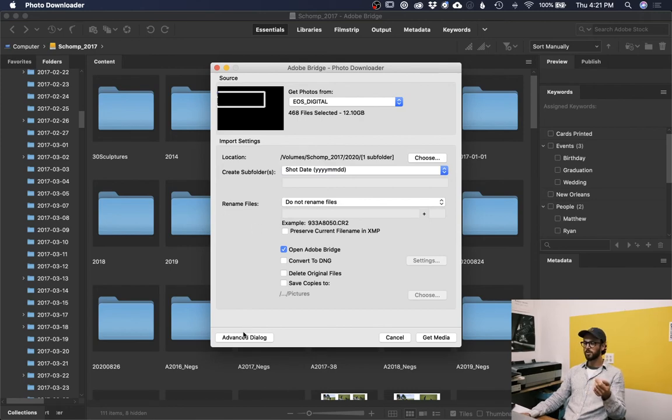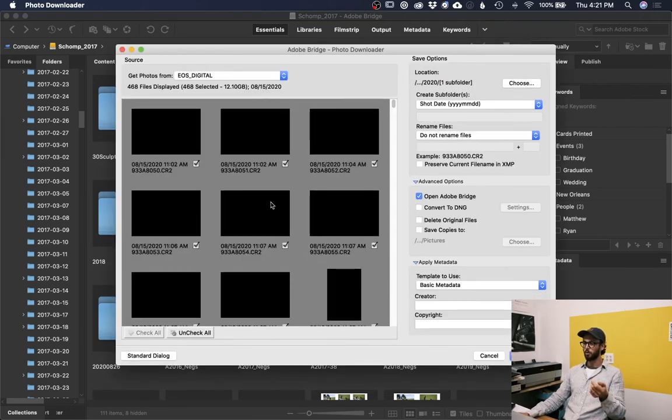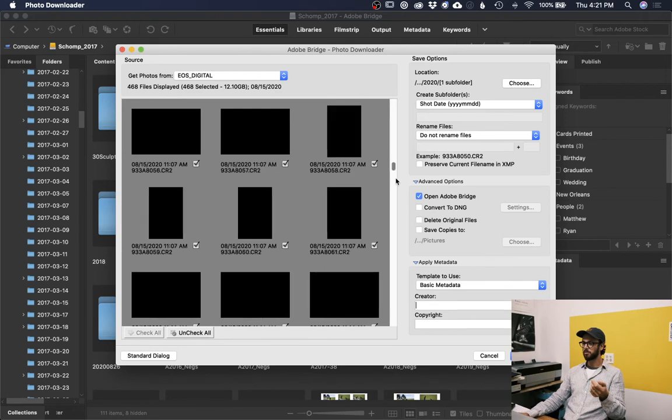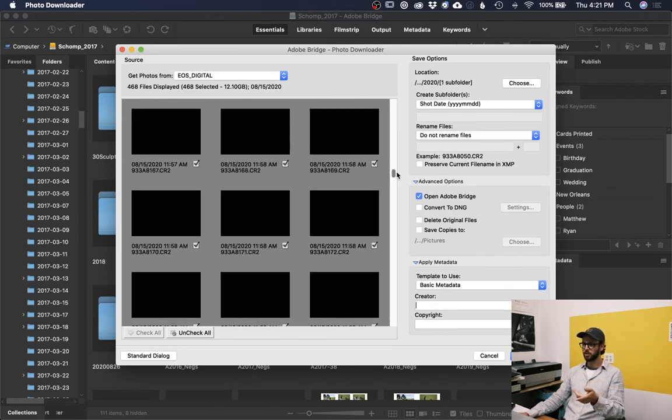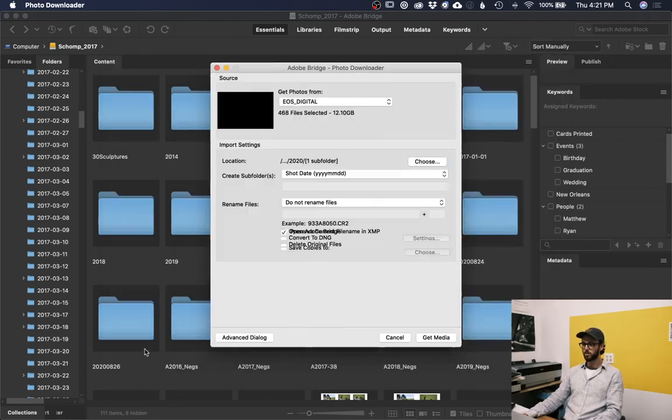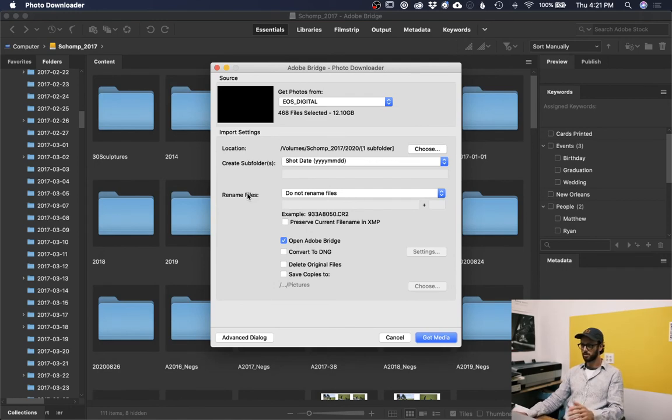If I only wanted to import half of the images, or a selection of the images, I could go to this advanced dialog box and do all of the same choices I just made from here, but I could also start deselecting images that I don't want to import into Bridge. All right, I'm going to go back to the standard because that's all I need right now.